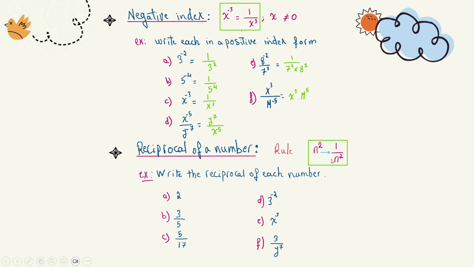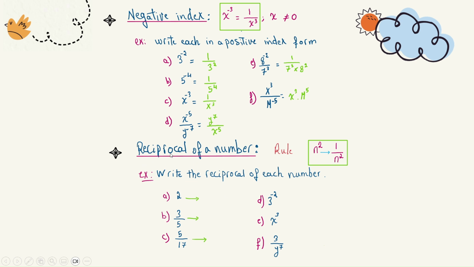Usually, we use the reciprocal in order to cancel the coefficient. For example, if you are solving an equation, let's say 3x equals 5, in order to cancel the 3 beside x, we multiply by 1 over 3, in order to solve the equation and get the value of 1x. That's why the mathematicians created the reciprocal. Let's find the reciprocal of each number. The reciprocal of 2 is 1 over 2, because actually it was 2 over 1, just flip, it will be 1 over 2 without changing the sign.